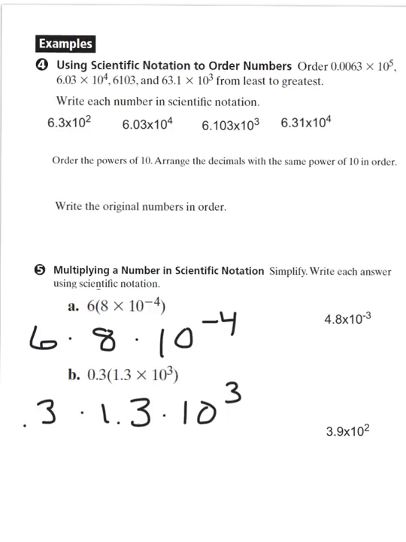So here we are trying to compare 4 numbers in different forms, and they have some powers. So the first thing you want to do when you're trying to compare numbers, which one's the biggest, which one's the least, is you want to write them all in scientific notation. Now the beauty of this is if we have them in scientific notation, we can then arrange them by the least power to the greatest power.